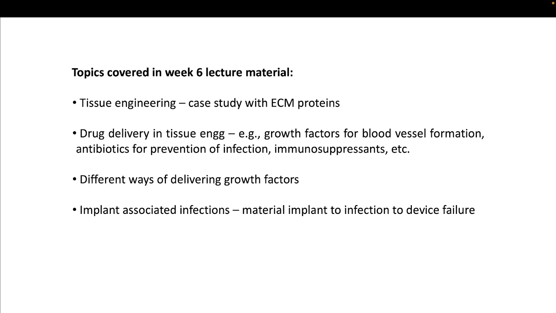And later in the lectures, we have seen different ways of delivering growth factors. For example, if you have your biomaterial, you can directly conjugate your molecule, whatever your drug is. For example, it can be a growth factor or an antibiotic. You can directly conjugate that with your biomaterial and then implant it into the patient's body. Or there are a few examples discussed this week where you have something known as heparin. You first conjugate heparin to the biomaterial, and then you can functionalize this heparin and attach your growth factors to it. So these are a few ways.